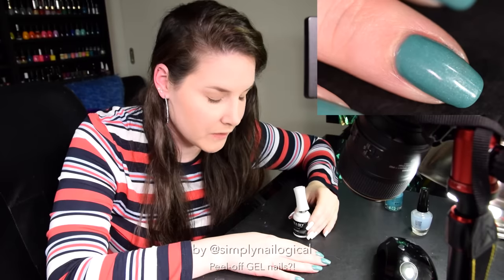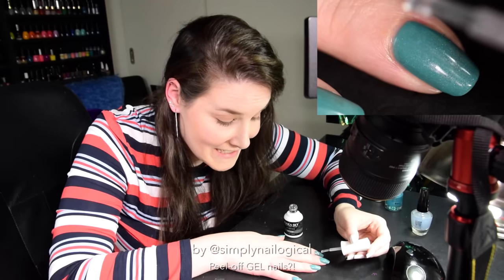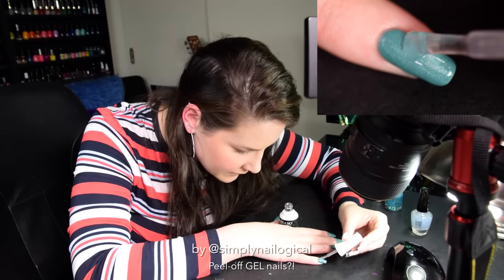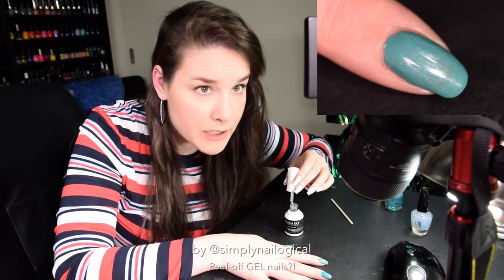Alright, it's taco time. I have the hiccups. This should go well. If painting your opposite hand and having the hiccups isn't a challenge, I don't know what is. Slowly, carefully. Who cares? It's the pinky. Okay, last nail. We can do this.